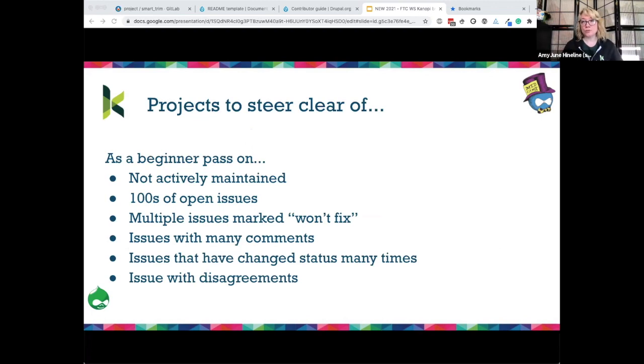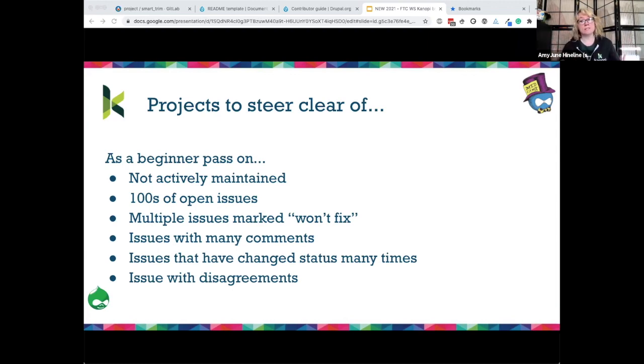As new users, I do have some suggestions on things to stay away from because things can get complicated and muddy really quick, and sometimes we can just avoid those things. I do tell beginners to pass on contributed projects that aren't actively maintained, and I'll show folks how to do that when we look at the issue queue. Projects that have lots of open issues.